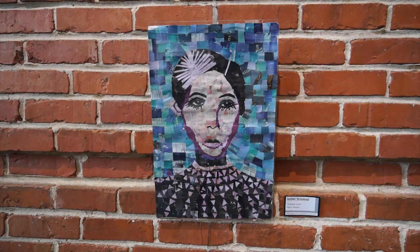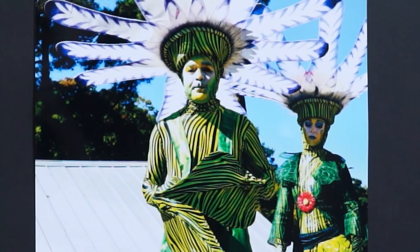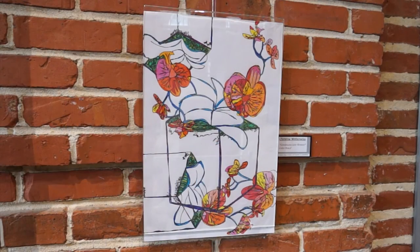Ms. Frantz teaches Art 2, 3, and 4. They work in a lot of crafts in Art 2 and 3. Art 4 is more independent — these are students getting ready for college, working on their portfolios. If you go up to the Clayton Center you'll see photography up there; we don't have photography classes here, they do that on their own, and Ms. Frantz gives them the opportunity to do that. Ms. Frantz and I want to thank the Clayton Center and Clayton Visual Arts for this opportunity they give us and our students. It's just an amazing experience for them, and we really appreciate what they're doing for us and our kids.